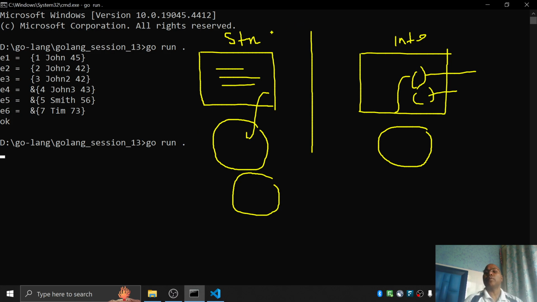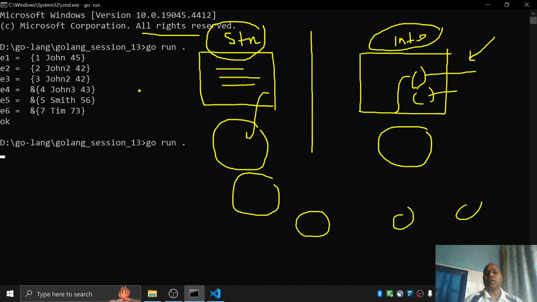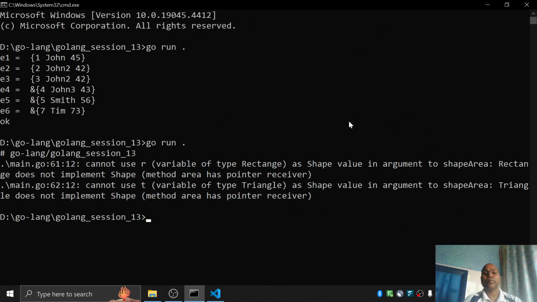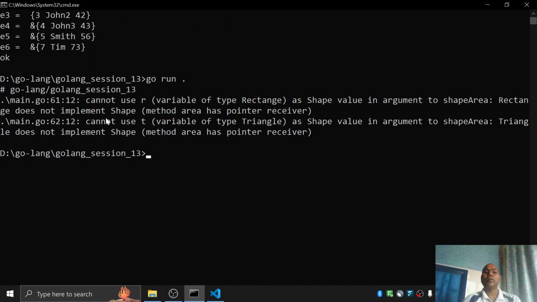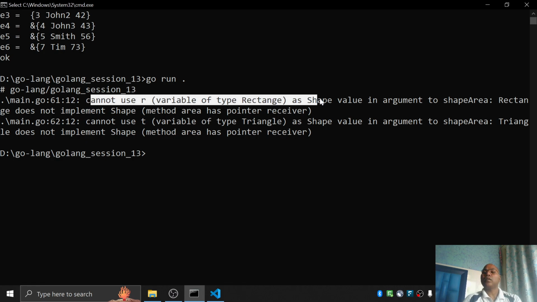Okay, so sometimes someone asks, hey, what are the differences between the custom types of struct or custom types of interface? Interface is just for your set of functions, and these functions can be provided by any kind of types. But in the case of custom types like struct, you have an option, you can specify any specific field or blank, that's open. But here you do not have any option to provide any kind of fields, right?